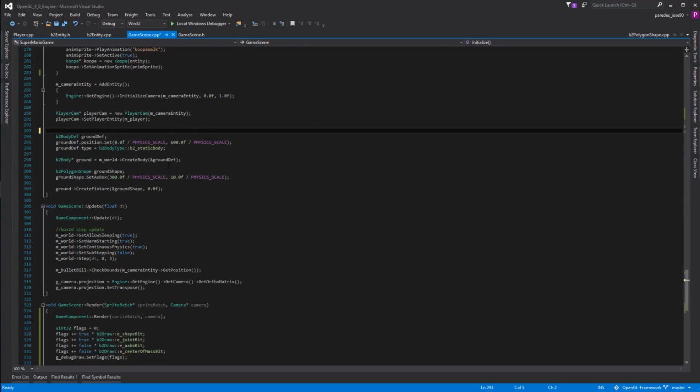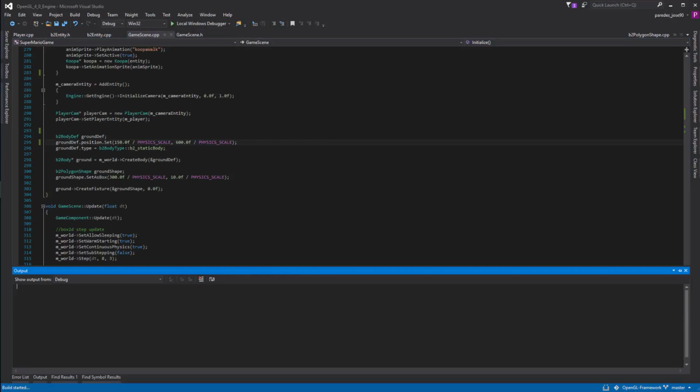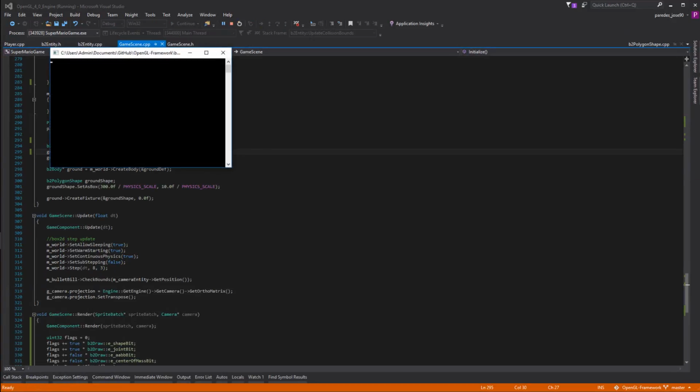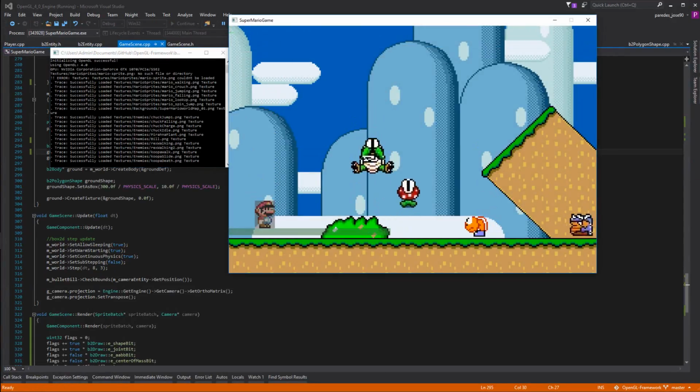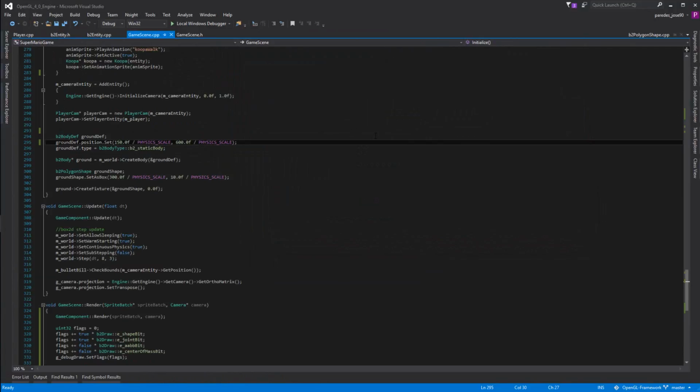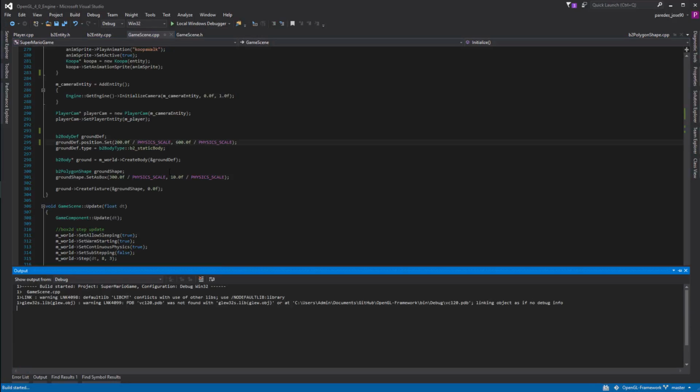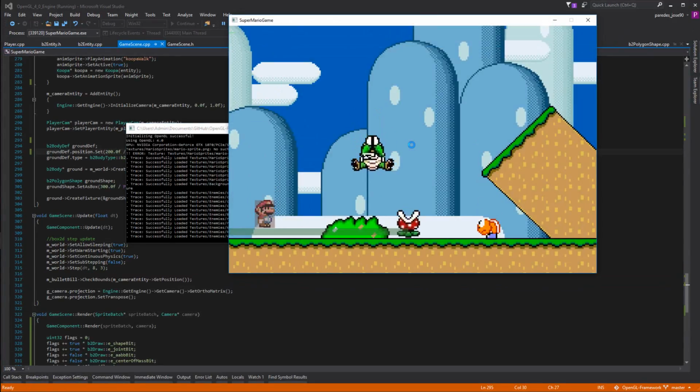So scroll all the way to the game scene initialize function, down where you initialize our ground, and we want to update it so that it's, let's see, 150. Let's increase the box, 200. Does it still render? Oh no, it still keeps going.